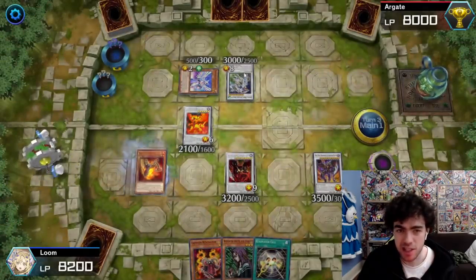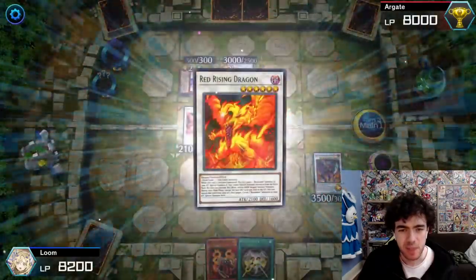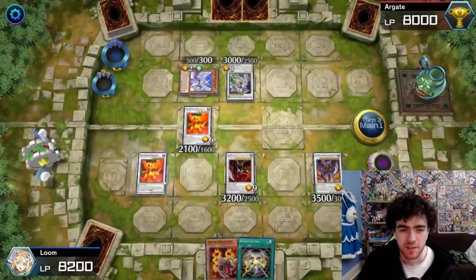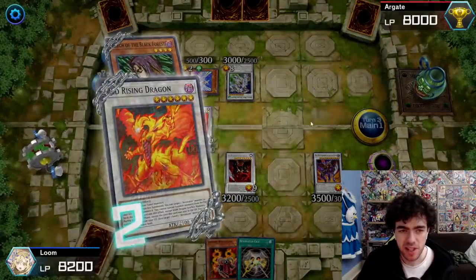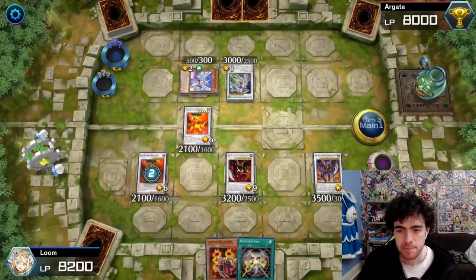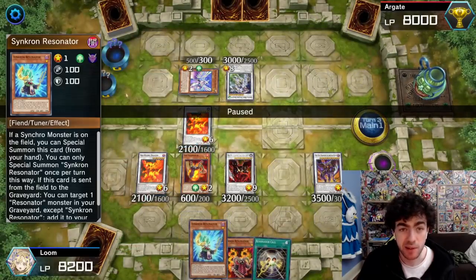Which means he can't use a negate now. Level 2, summon level 4. Bring out a Red Rising. Red Rising searching again, plus trying the tuner back. The Witch is going to be searching for a Synchron Resonator.